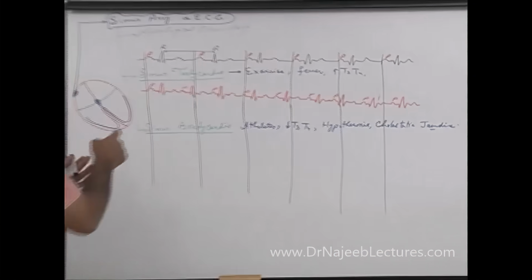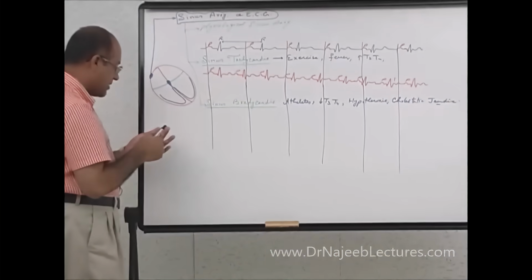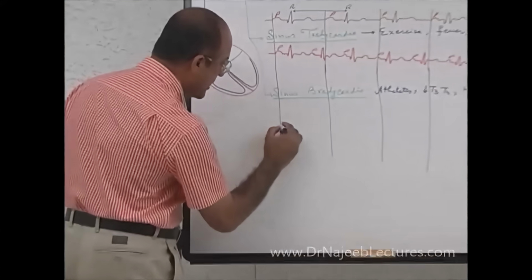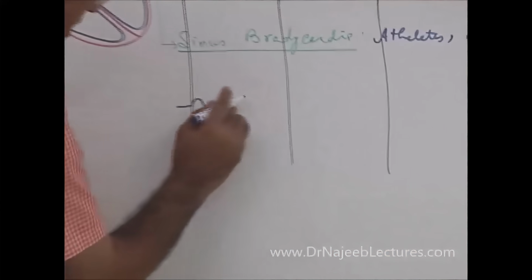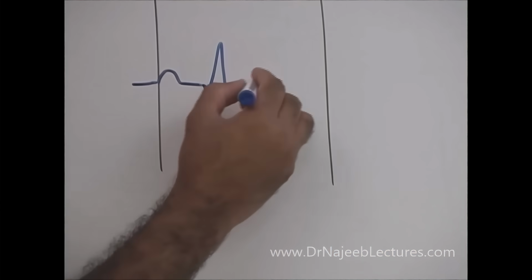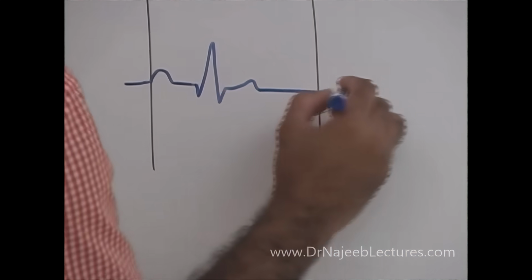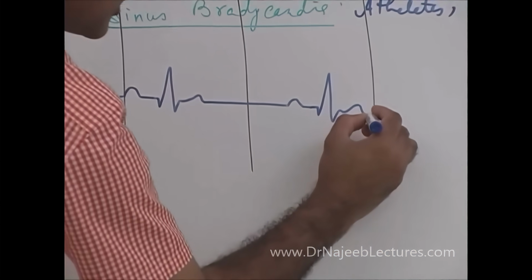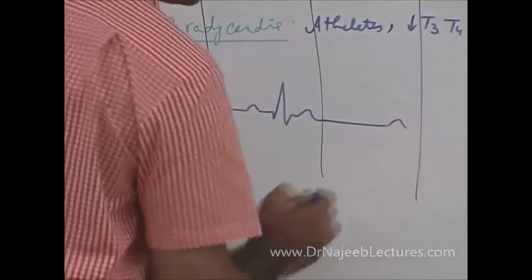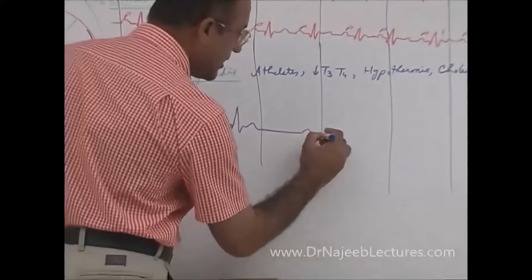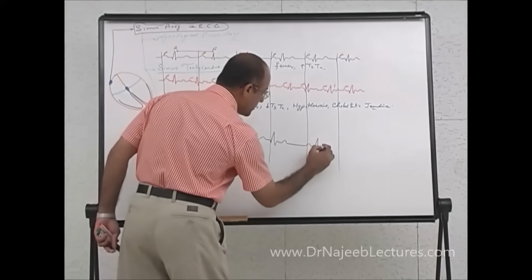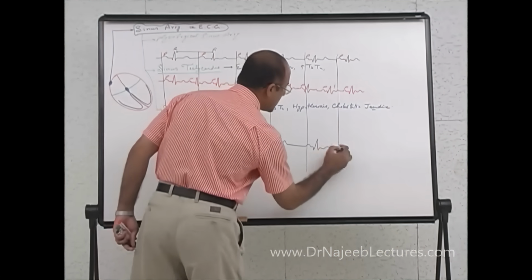Let's suppose in this particular case of sinus bradycardia, the ECG pattern will be, let me show it in blue, that P waves are appearing less frequently. So here's a long pause, then there is P followed by QRS T, then again there is a long pause, then there is P wave and QRS T, again there is a long pause, P wave followed by QRS T.